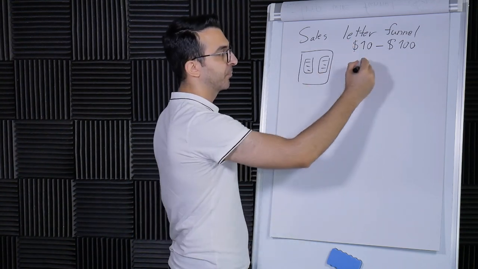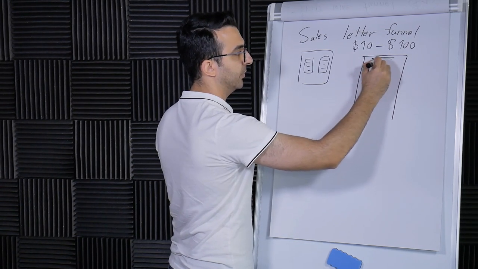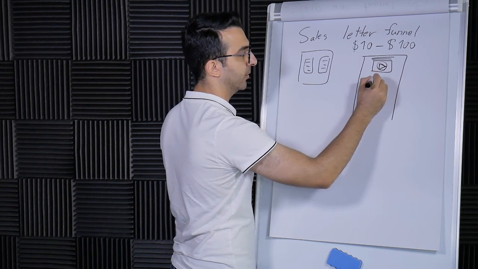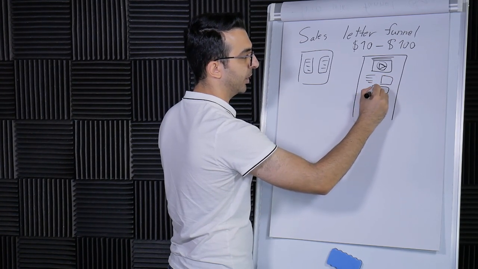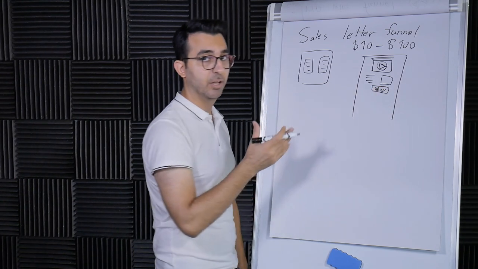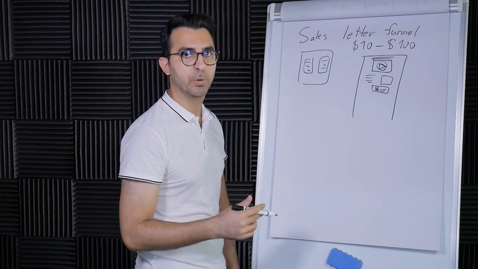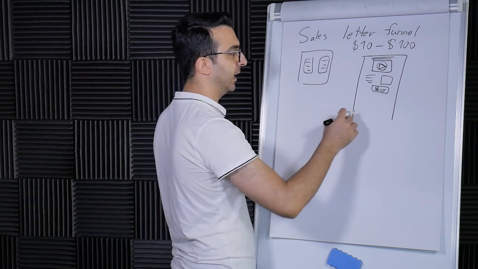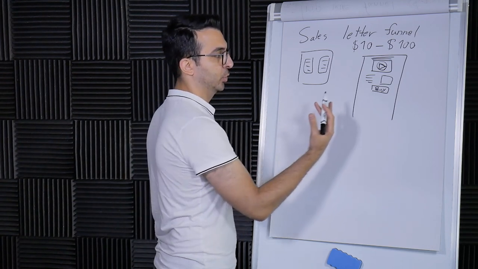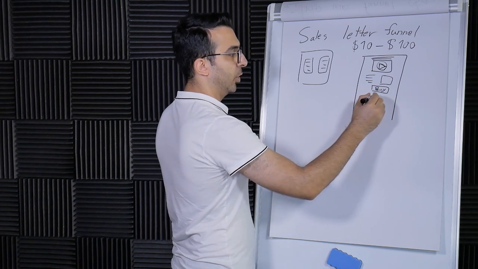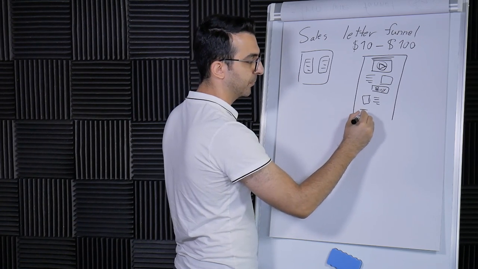So how will it look? This is your page, and for example, you have a title here, you usually have a video here, some more information and maybe some images about the product, and you have a buy button. But not just "buy". For example, you can have "receive your coupon" or "claim your coupon", like the other example that we have. You need to be innovative here and come up with good sentences or phrases which work better than "buy".